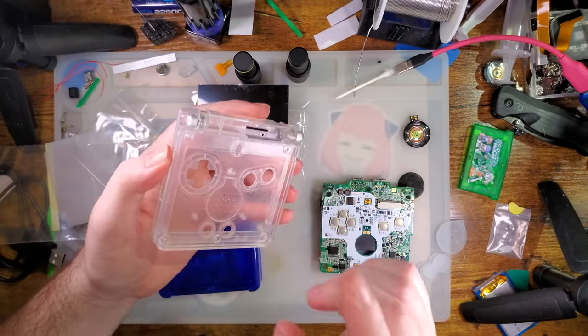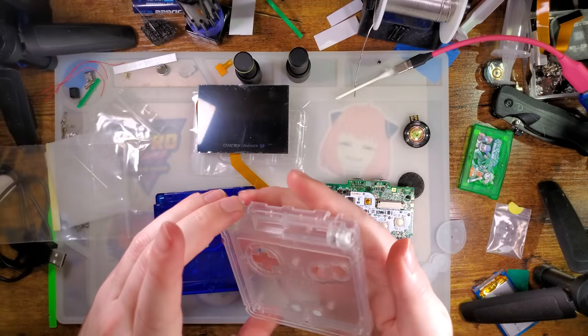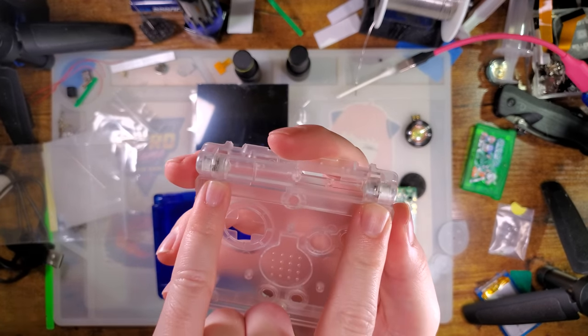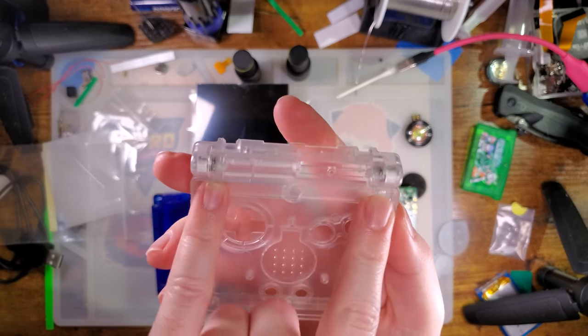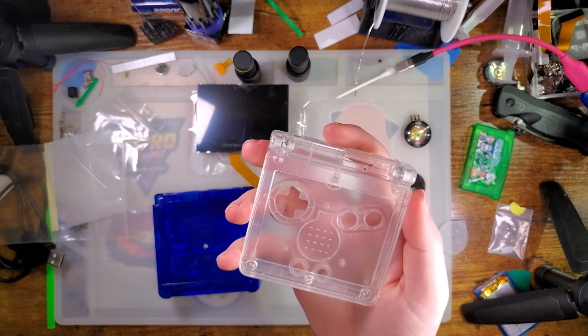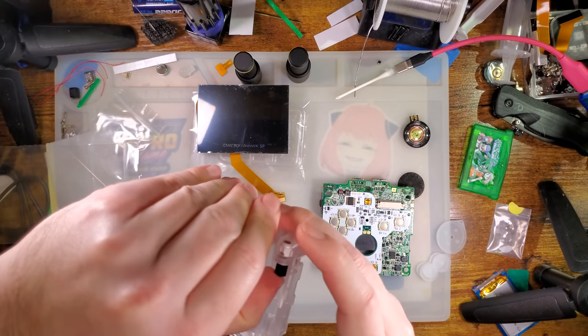I have made this mistake previously with videos where I've assumed it was a shell problem and not a hinge problem, and quite frankly, I have no idea what's going on with this shell because it looks like it has two right hinges, and yet it works totally fine. So I'm just going to extract the hinges from this and call it a day.